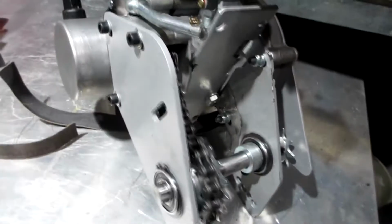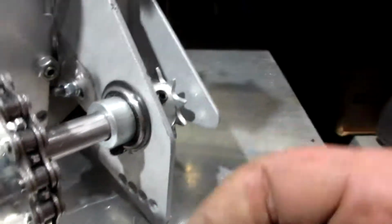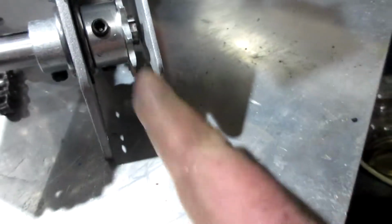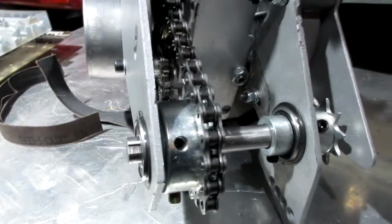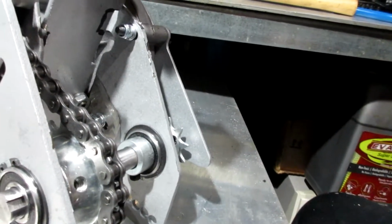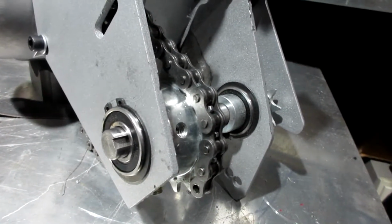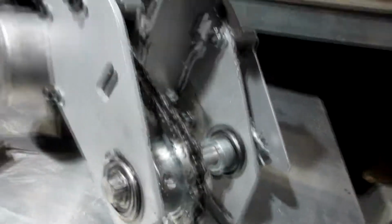But this is an interesting little kit they came up with here. Appears that this is for some sort of chain tensioner, but I don't think I'm going to need one. I think my chain will fit just perfect. This sprocket, I still am not sure if it has to be flipped 180 degrees. We'll find out if it lines up with the sprocket on the bike. Alright, without bringing a bike in here, I'm kind of at a standstill. So that'll be the next thing, having to pick which bike I'm going to put this on.